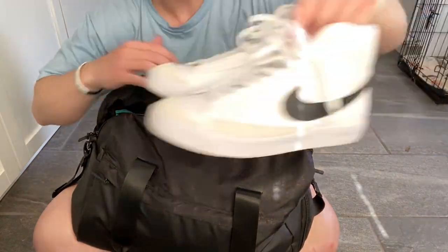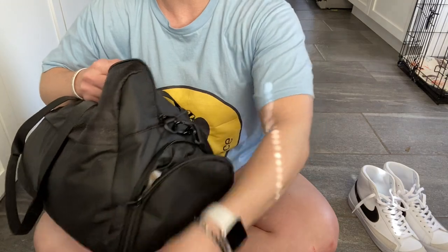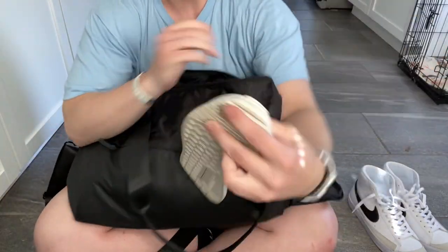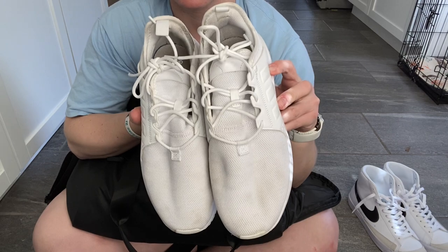So usually I wear a pair of shoes to the gym, and then I'll put a pair of shoes in here if I don't want to wear that pair for cardio. I typically do cardio after I lift. So I've just got these Adidas. They kind of look disgusting. These are just Adidas I got off of Amazon as well. Kids size 7. I'll link these as well.